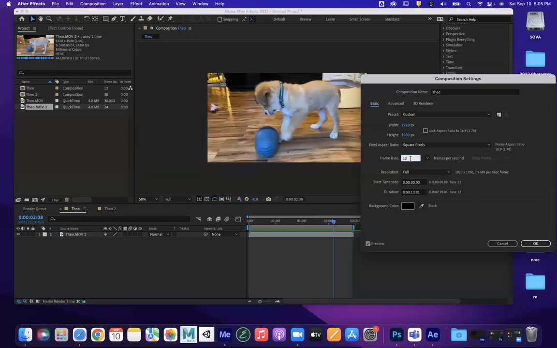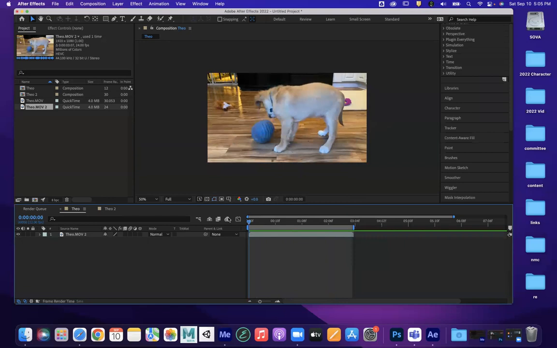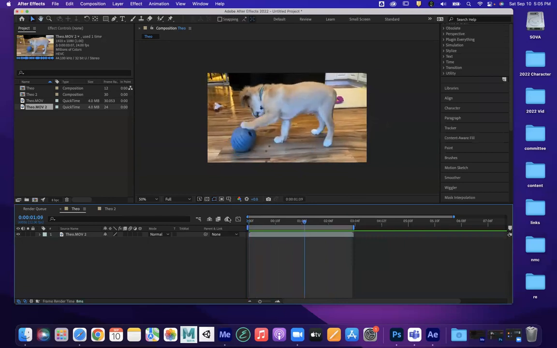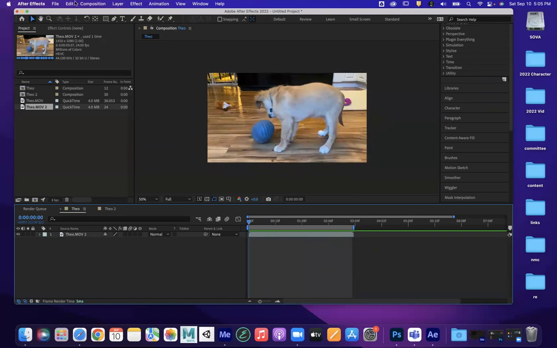I want to render it out as 12 frames a second. So this is great. This will give me fewer frames to deal with. This is kind of a preparation for how we start. So I'm just going to move this into the Adobe Media Encoder queue.